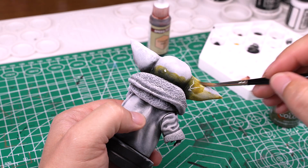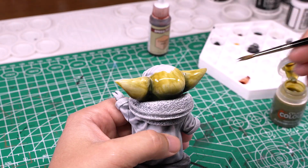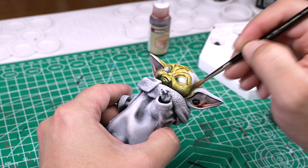I'm going fairly thick with this because I do want his skin to be fairly opaque, and I don't want to have to do a second coat. So we slap this all over his skin and let it sink into the details.